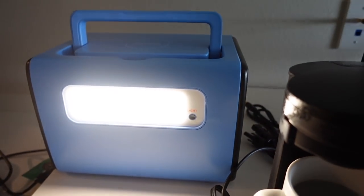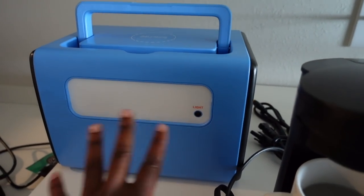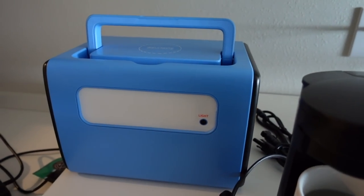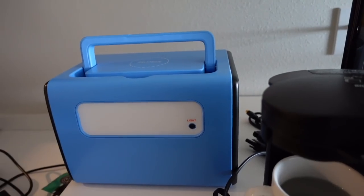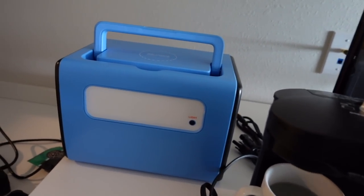All right, so yes, it does have 3 different light modes on here as well. Super, super cute. You press it again. Girl, you gonna turn it off. Yeah, so after you press it a couple times, it will eventually turn off, okay? So that's that. Let's turn it around here.